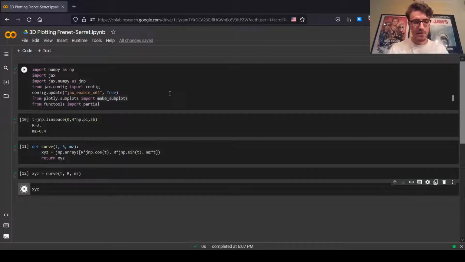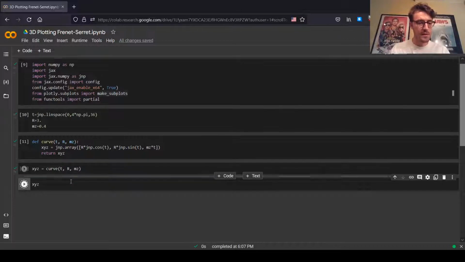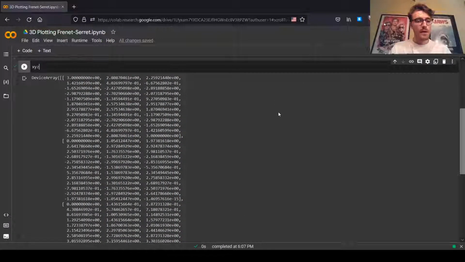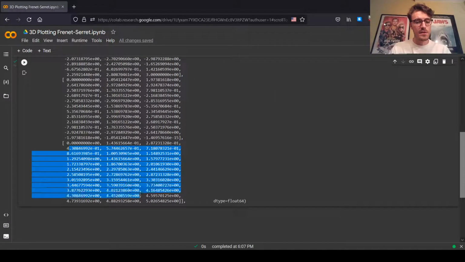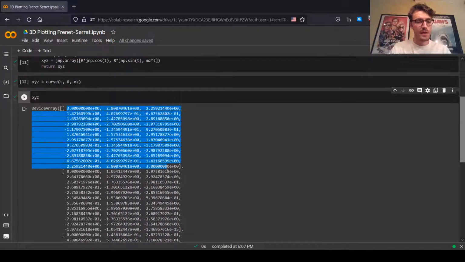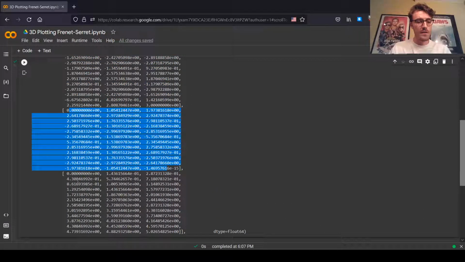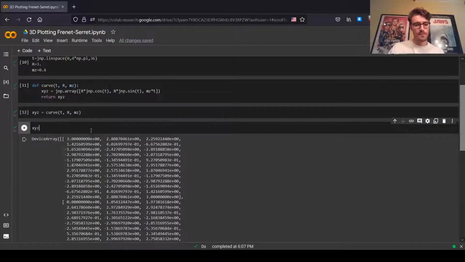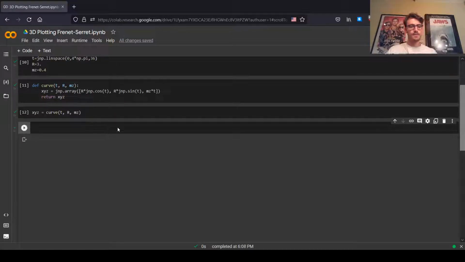And if I just take a look at what x, y, z is looking like here, you can see 3 distinct regions in this matrix. So here's our x values, our y values, and our z values. So clear this. The next thing I want to do is, well, really, it probably would be helpful to have a visual. So let's just plot this initial curve and see what it's looking like.